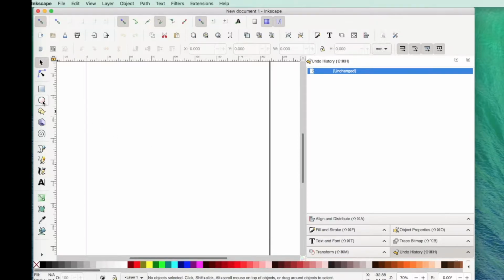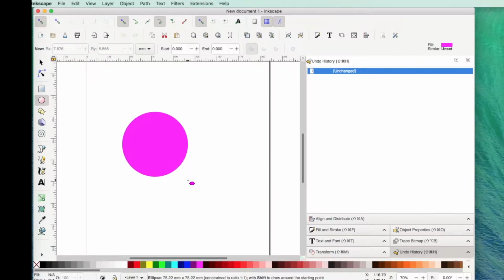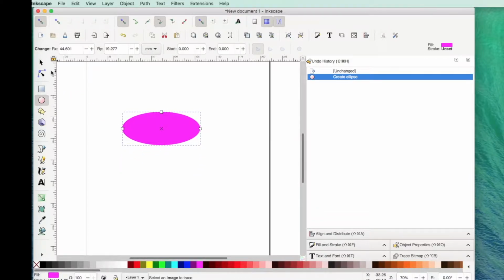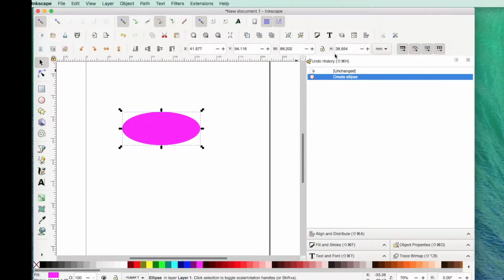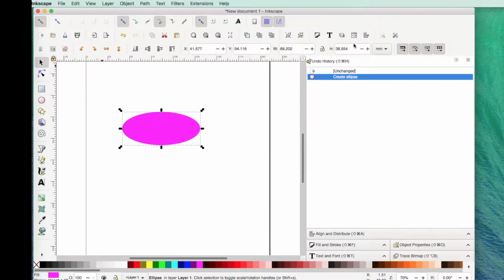So the first part of my earring that we're going to make is the donut shape in the middle. So we'll click on the circle and we'll start dragging. Notice that's not a perfect circle. There's two ways you can get it to be a perfect circle. The first way is hold the control button down and drag, and it'll snap to a perfect circle. Now, let's get it imperfect. The second way is you go up to select. You do have to select it. Once you select it, the size and proportions show up here. So it was here, and you can't see it, and then you hit the select and it shows up.